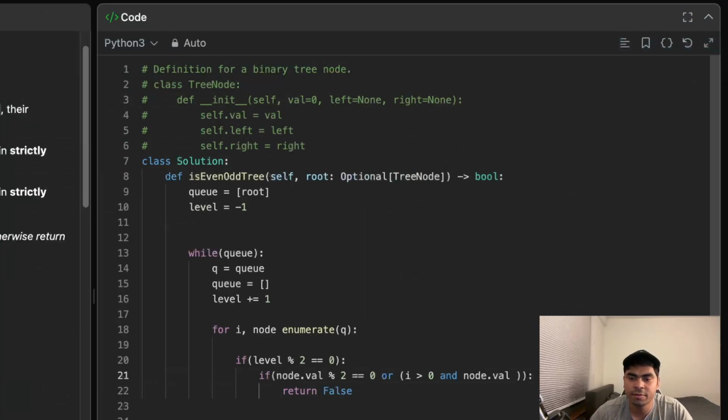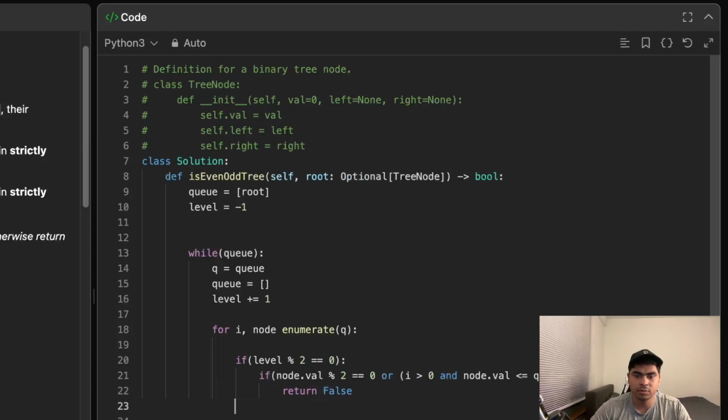That would be if my current node value is lesser than or equal to my previous, which is i minus 1. If that value is greater than or equal to my current value, and they were supposed to be in strictly increasing order, then I can just return false.